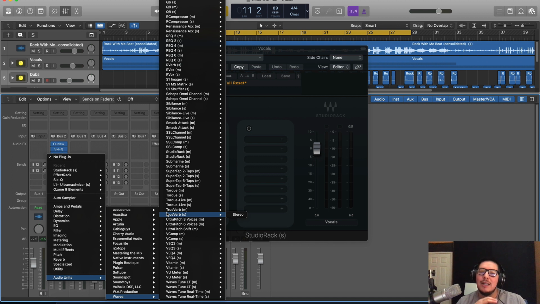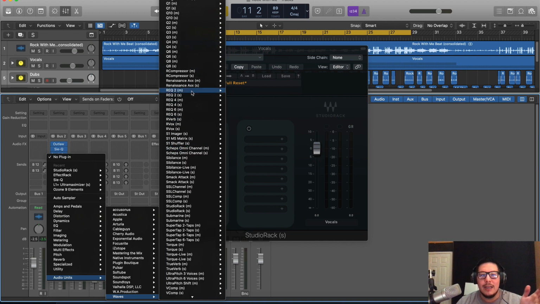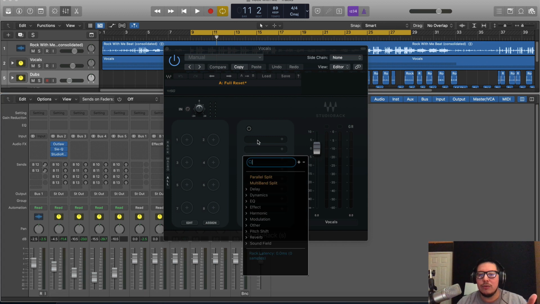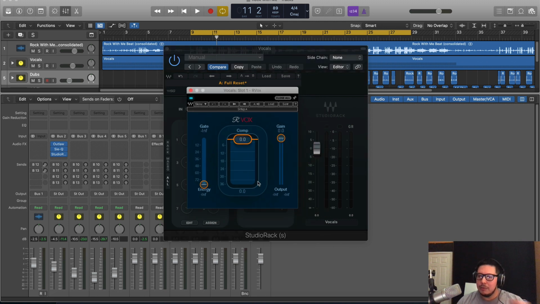There's times where I'll be mixing, I'll be looking for a plugin. I'm like, bro, I can't find it. Like for example, RVox, I'll be going up and down trying to look for RVox, and then it's like here. But simplest way, I could just put R and then just boom, RVox. And RVox is gonna be the first plugin we'll be using. This plugin works amazing. What this does, it keeps the vocals right in your face. It keeps the vocals right in the middle of the mix, and that's what you want. That's why RVox is one of those plugins that I just add to all my vocals.